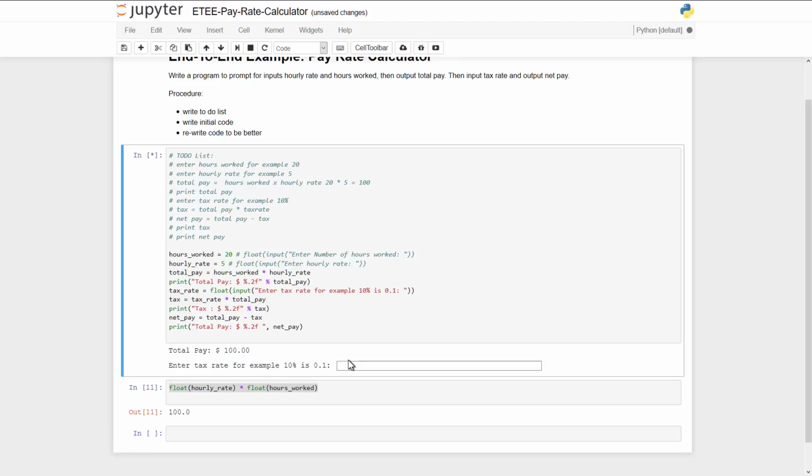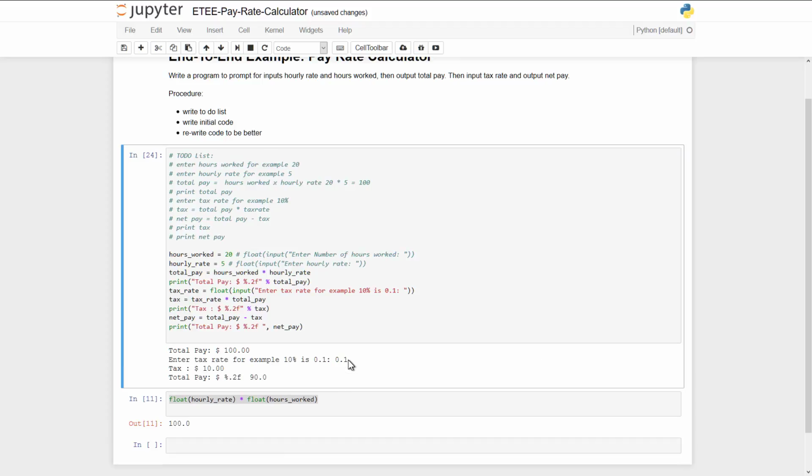Enter tax rate. Let's do 10%. And it says tax is 10%. Total pay is, ooh, that doesn't look right. What did I do wrong here? This code shouldn't be here. It should have 90 there with 2 decimal places. Let's see what I did here.